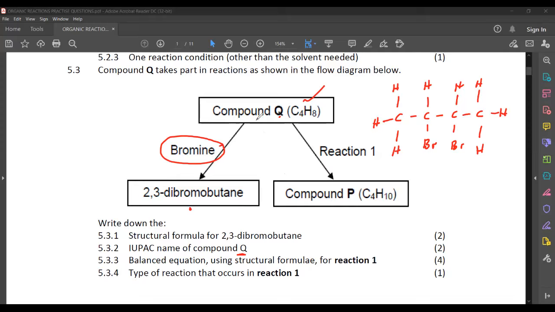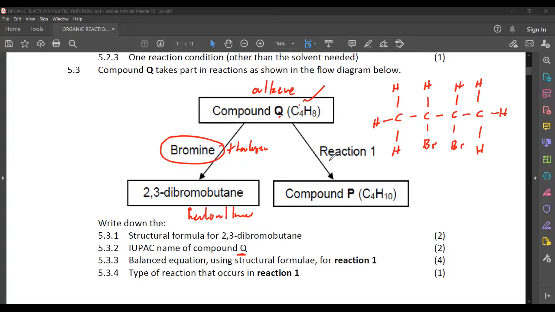The reaction happening here is you are reacting an alkene with a halogen, and you're going to form a haloalkane. That's what you're going to form. And we know the name of this reaction is halogenation. Halogenation. Now the question is on Q. And they said, what is the name of Q? I want to start off with the structure of Q, but I can tell you the name of Q.